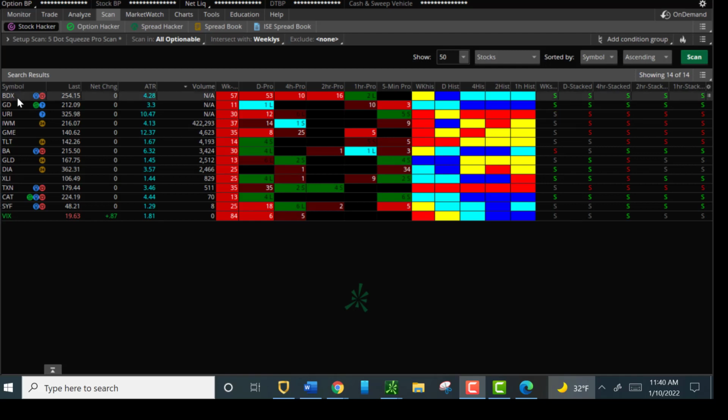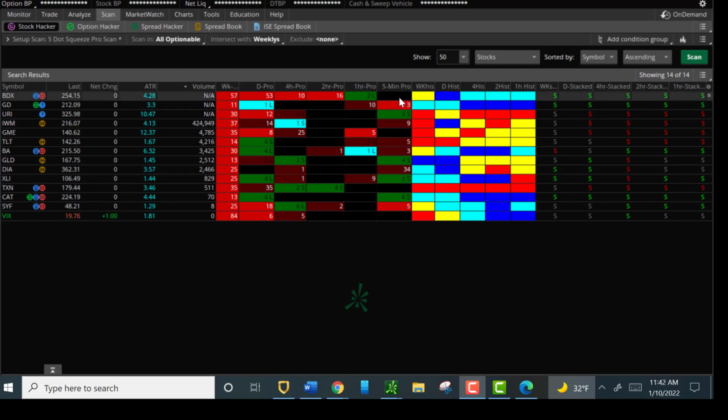For example, BDX is one of the results of a potential trade. It has a weekly squeeze with 57 dots. It has a daily squeeze of 53 dots, a 10-dot squeeze, a 16-dot squeeze, and it also fired long on the 1 hour. Then I go to the histograms to determine, well, are these all telling me the same information? And they are not. I see that it is cyan, which means it's bullish on these smaller time frames, but on the daily time frame, it's a little bit weaker. And on the weekly time frame, I can see that selling has stopped, so that's a bullish indication, but I don't like that it's dark blue here. I also see that it has stacked EMAs on all time frames. So I could add this ticker as a potential item to watch.